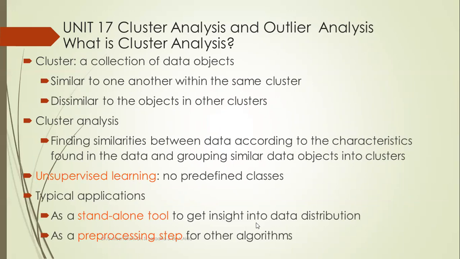And we are going to see the next topic, cluster analysis and outlier analysis. A cluster is nothing but a collection of data objects. We have similar objects, as we already know. Similar things will be grouped into one cluster, and dissimilar ones will go into another cluster. So cluster analysis is finding similarities between data according to the characteristics found in the data, and grouping similar data objects into clusters.